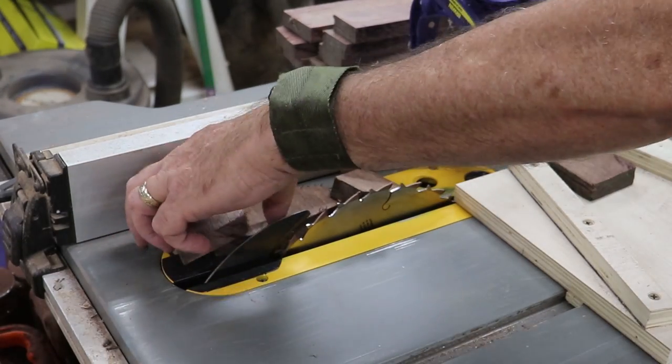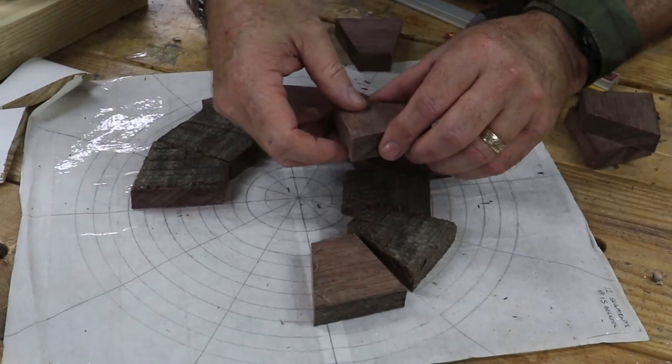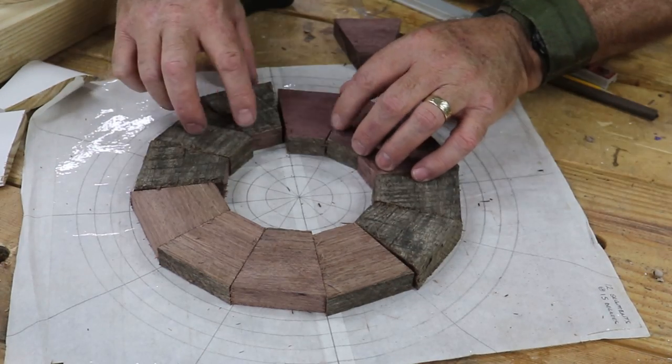I just wasn't sure how the inside of the wood was going to look compared to the outside. It's a little rugged. And obviously the purple is missing, but we're going to do something about that.